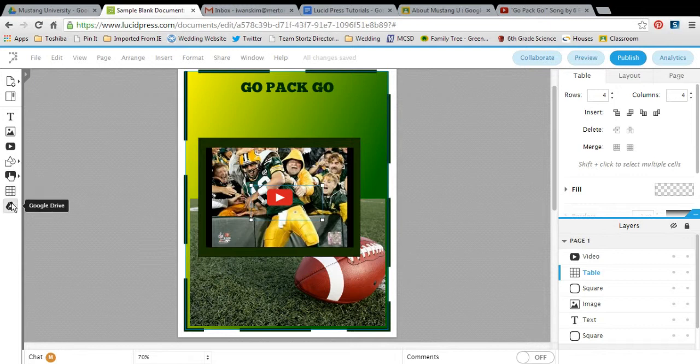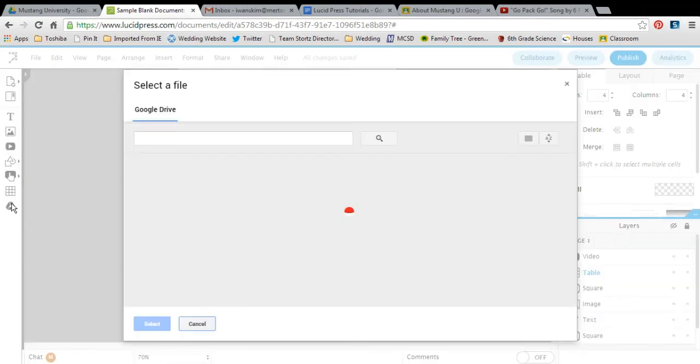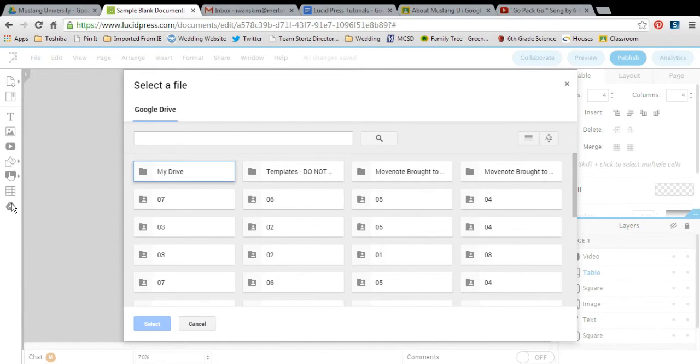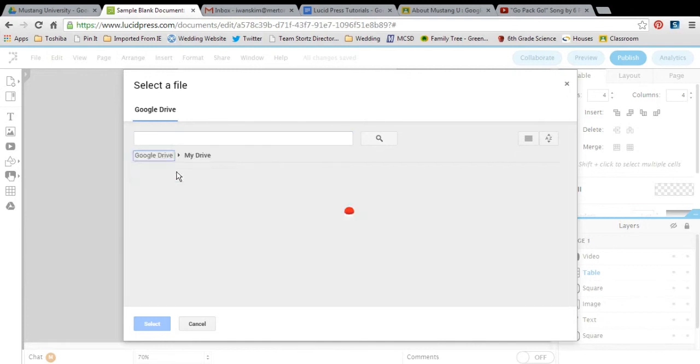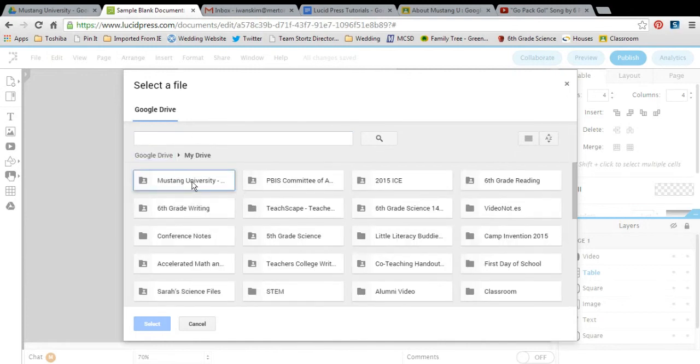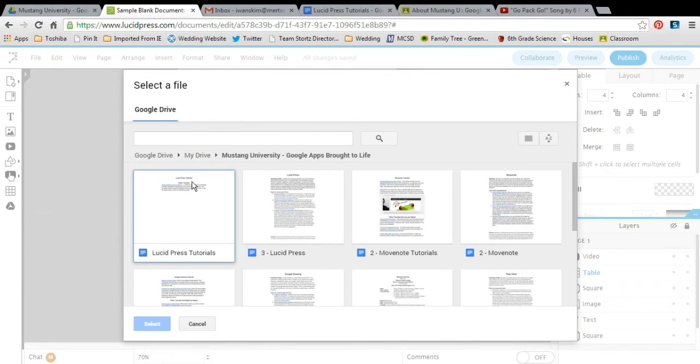And I think the best feature of Lucid Press is its ability to connect directly to your Google Drive. So if I click Drive, it's going to take me to everything that's in my Google Drive. So for example, if in here, in my Packer Party thing, I wanted to put in some information about Lucid Press, just because people are, of course, going to want to know how I made this awesome invitation.